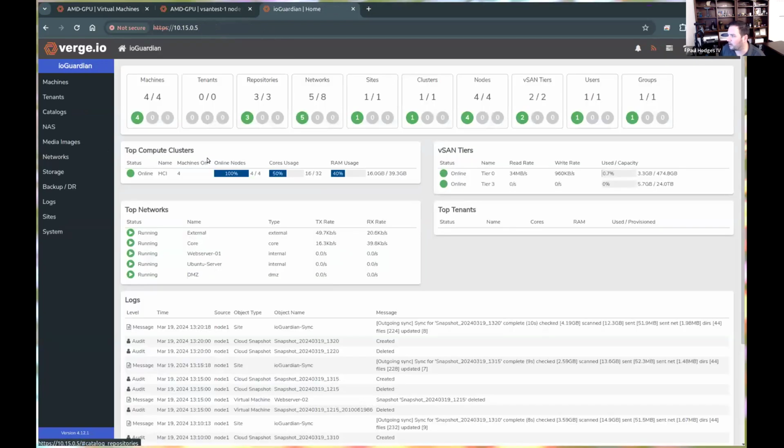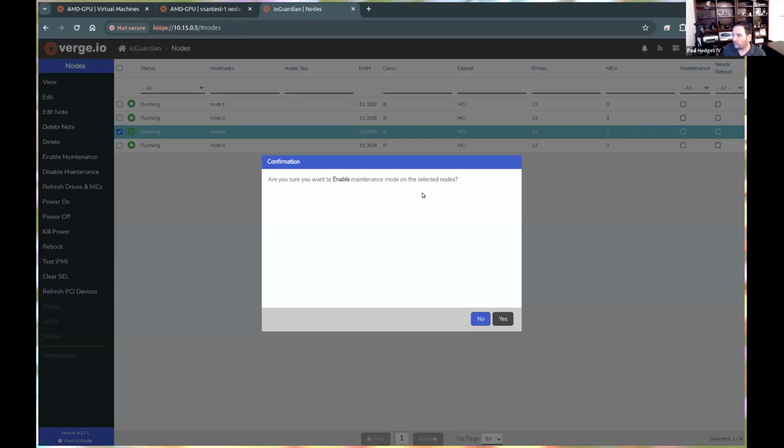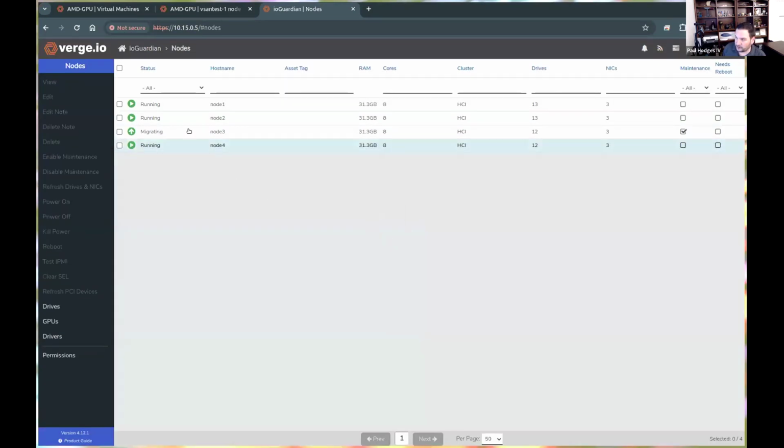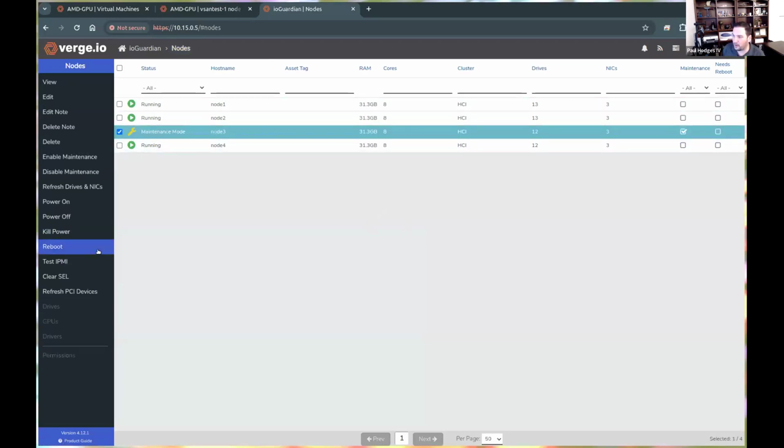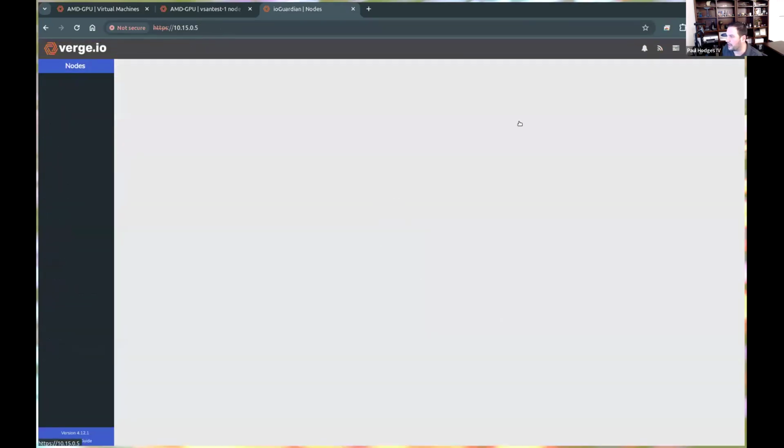And what I'm going to simulate here is going through planned maintenance. We're going to take a node offline for the purpose of, let's just say, replacing drives, or you don't need to do that with it offline, but you're swapping out bad sticks of memory or a power supply, whatever that may be. We're going to put each node into what we call maintenance mode. What maintenance mode does is it evacuates workloads from that server. Once it's done, we are then safe to power this server off. So now we're going to power this off, and we'll wait for that to shut down.